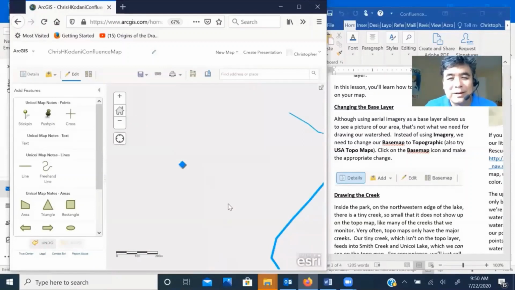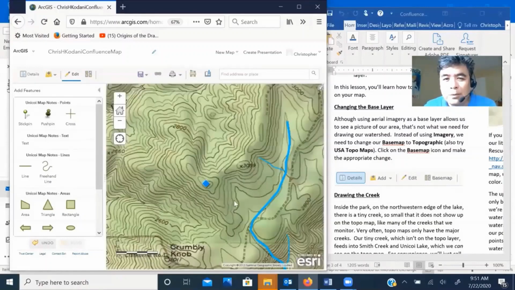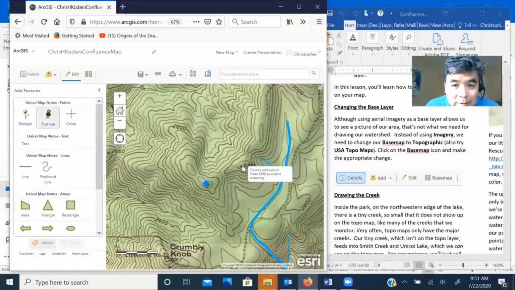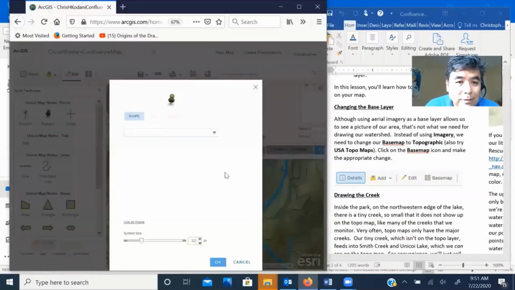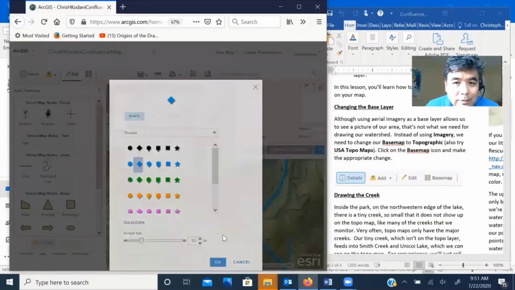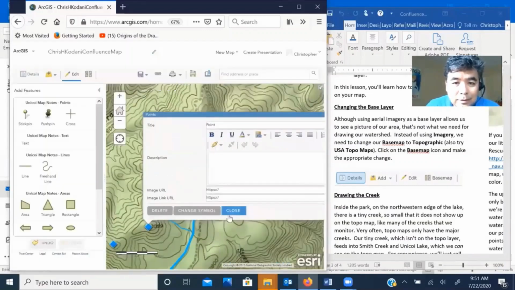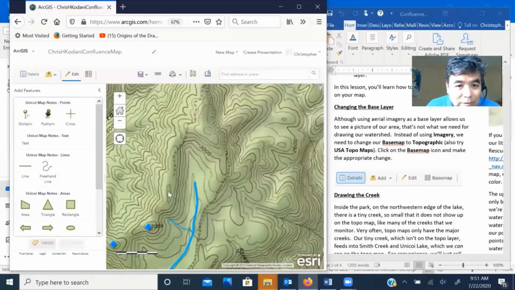Oh, and this is a good point to point out something. With some of the base maps, if you go in and zoom in too far, the base map will actually kind of disappear, because they're of a certain resolution, and if you zoom in too far, it doesn't have that much resolution, so they take it out for you. And probably this peak is going to be important. And this one too.